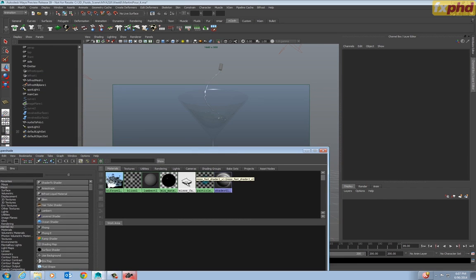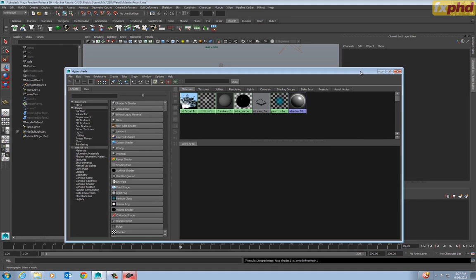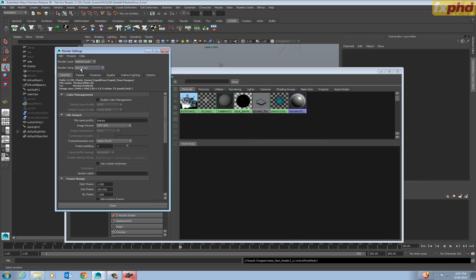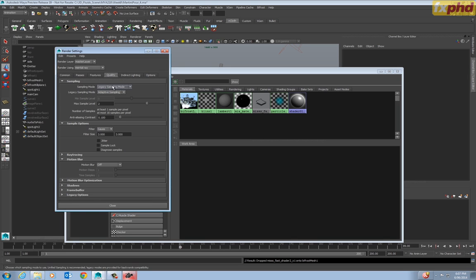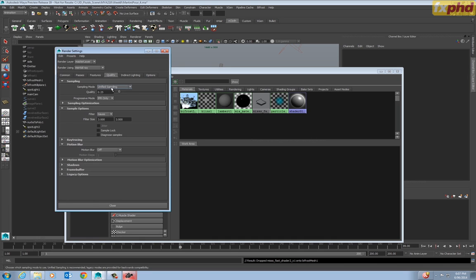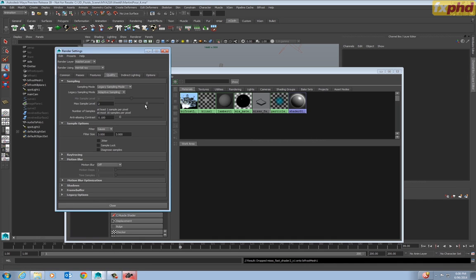So there's a couple of shaders in this scene: the Bifrost liquid, a Blinn, which is used to render the glass, which looks like martini alcohol, and a kind of milky liquid subsurface scattering shader. And we might also make a red wine or white wine shader later on that's really super basic.